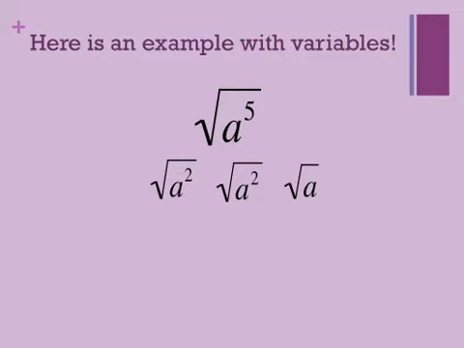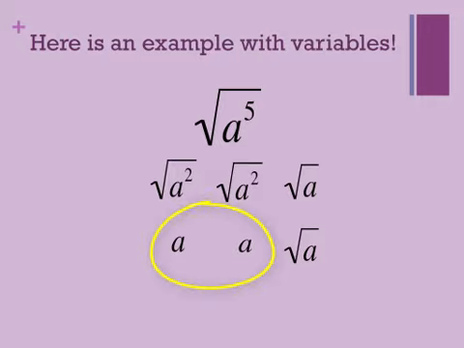We've broken it apart and we do have 5 a's, but this is going to help to see these two right here, because from the rule we know that the square root and the squared symbol are going to cancel. So the square root of a squared is a. Over here the square root of a squared is a again. And we don't know the square root of a, so we leave it underneath the square root symbol.